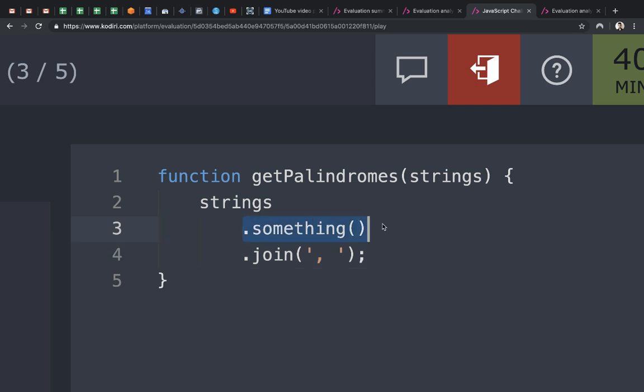The complexity of the exercise sits here on line number 3. What should we put here? If you have an array and you want to get a subset of the array, filter. Can we use find? No, why not?